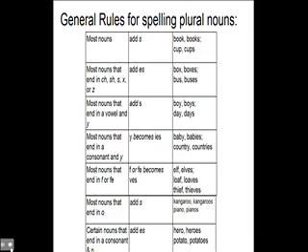Then we look at most nouns that end in just an O, we add an S, such as kangaroo, you see double O, kangaroos. Piano becomes pianos. But there are certain nouns that end in a consonant and an O that we add ES. Hero becomes heroes. You notice the consonant R before the O, and so it tips us off that we're going to put the ES instead of just the S like we did in the rule before. And potato becomes potatoes.